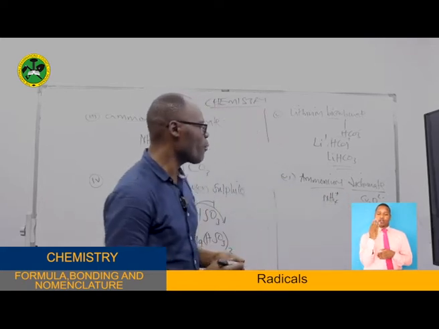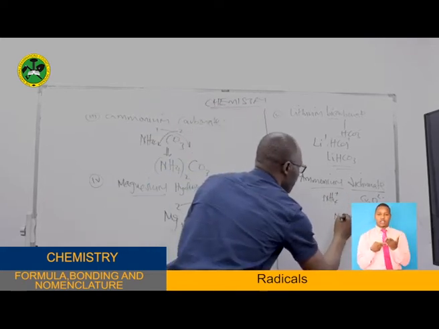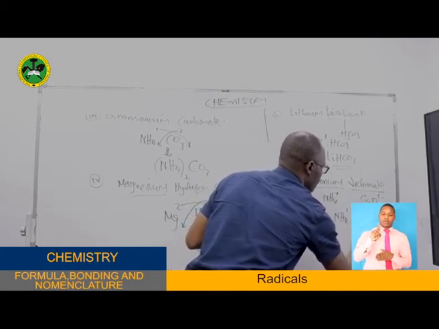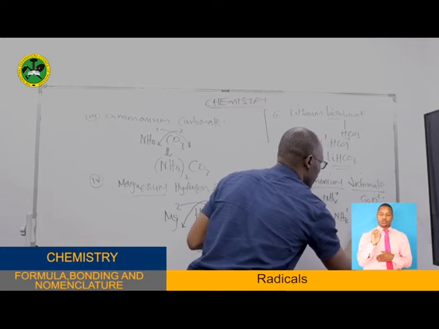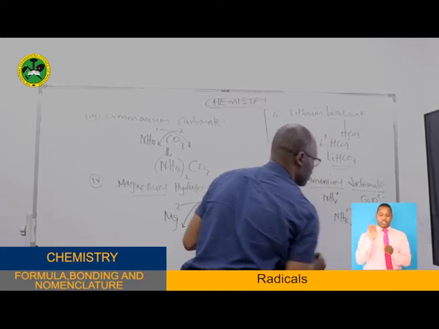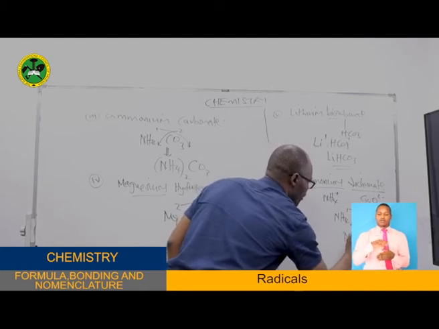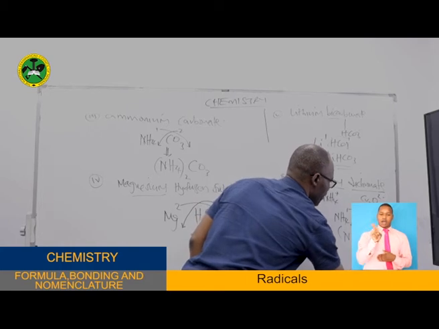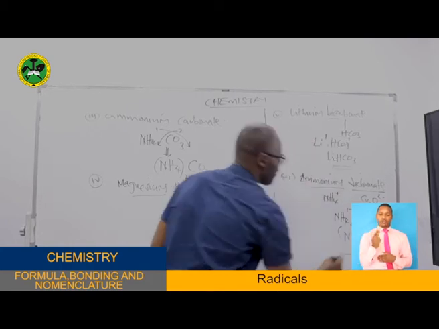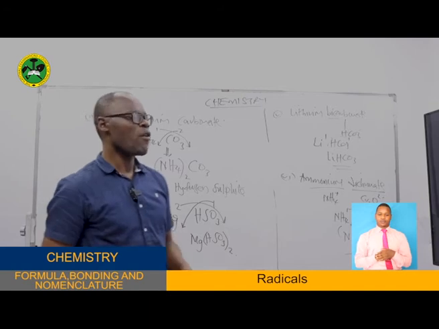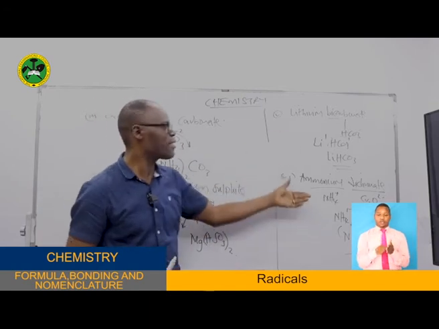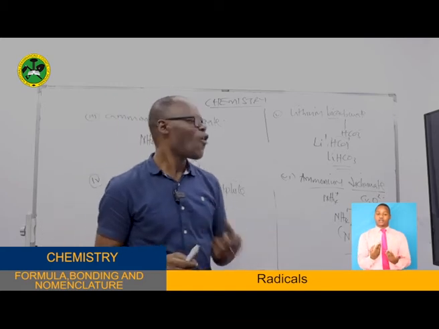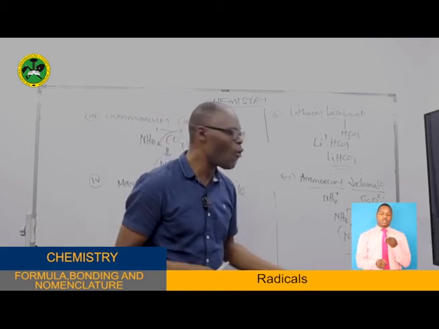So if you are to write the formula, we expect to have ammonium, which is 1, and then Cr2O7, which is 2. And then we exchange these values. Then you have our ammonium, which is now 2 molecules, and then our Cr2O7. Now that becomes ammonium dichromate. Now students, until this 6th example, we've been trying to write formulas when we are given the names. What if you're given the formulas, and now we want the names?